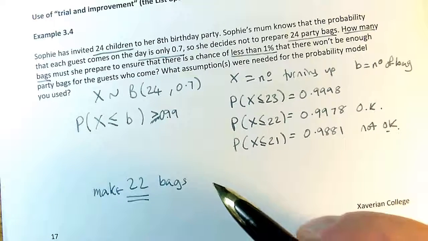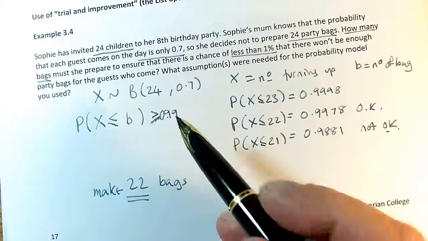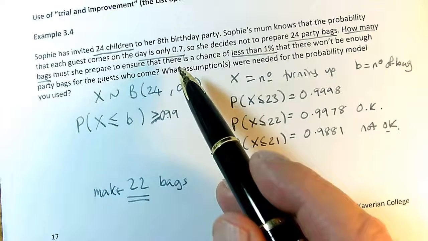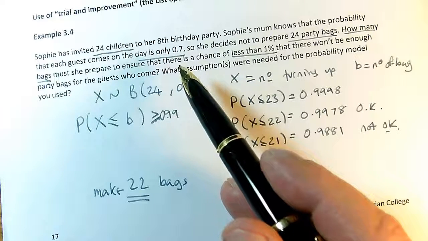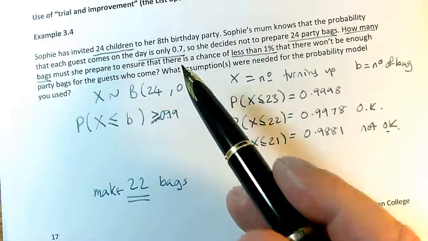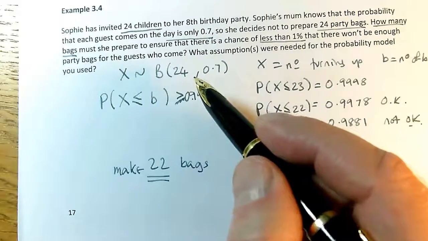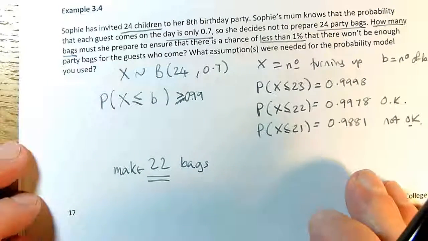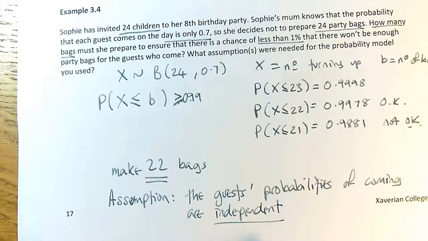Well, that means, does one person not coming to the party make it any more or less likely that someone else doesn't? Well, actually, if they're suffering from flu, and that's the reason why there's a low probability, then they wouldn't be independent, because if one person's got flu, then they probably all know each other. Others might have flu as well. So the assumption is that the children's chances of not coming are independent. And I can state this simply like this. So I have to hope it's nothing to do with flu. Maybe Sophie just isn't very popular. They don't like her much. Whatever. Anyhow, they need to be independent. That's the assumption.